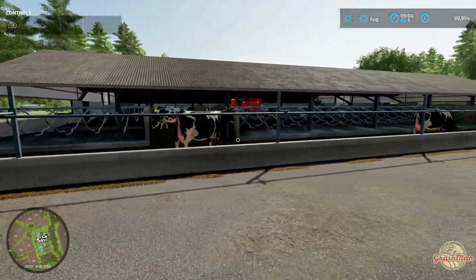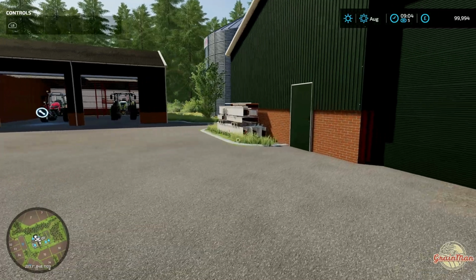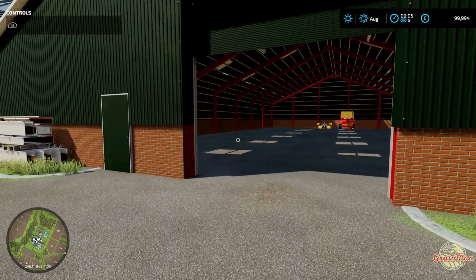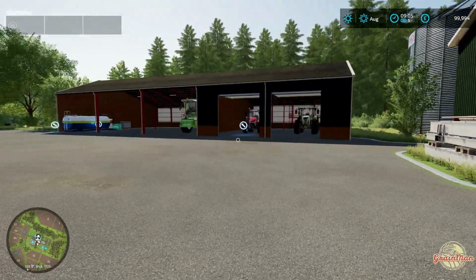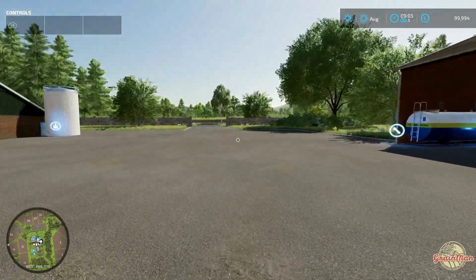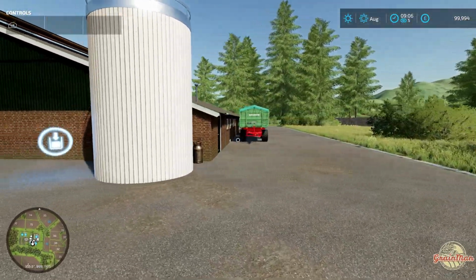So this is the starting farm, and there's 2 other farms that you can buy to get the pigs and also the chickens on. So big open shed there, nice open shed here as well, which has obviously got the repair bay and diesel pump. But on here we start with the cow shed.